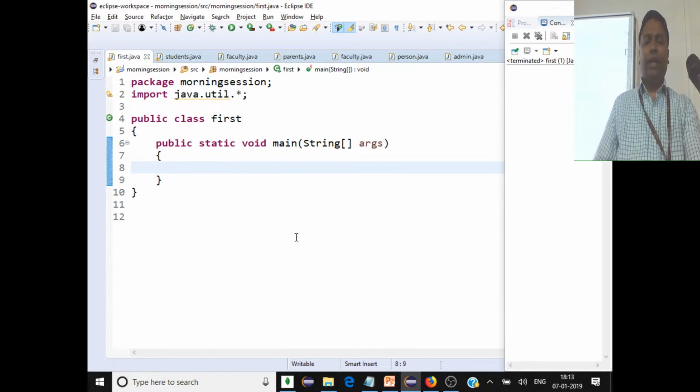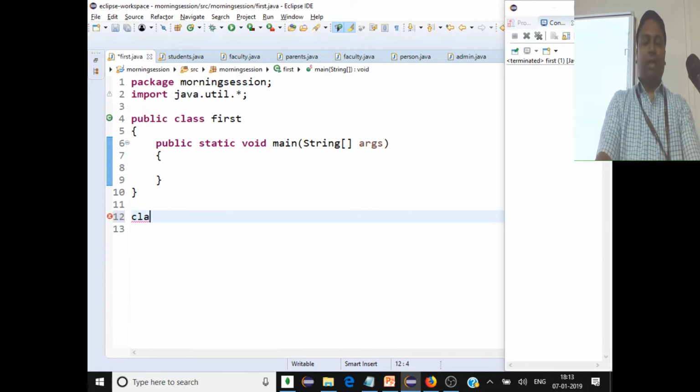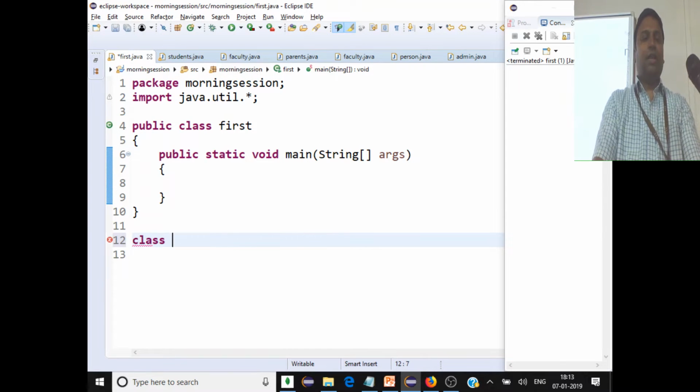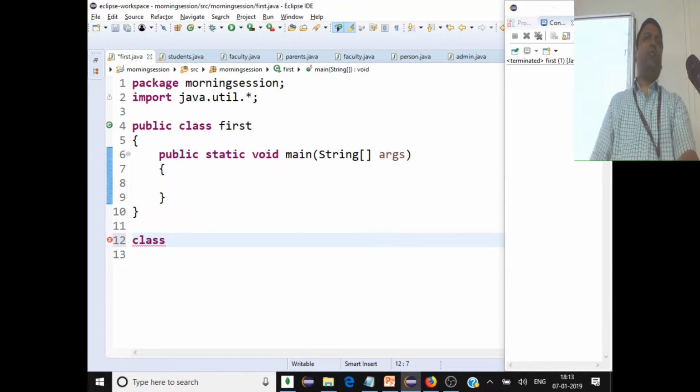You can go and create any two classes. Say I want to have a class. Can you see this? Is it visible to all of you? People sitting at the end, you want me to increase the font size? So class, say I just have all the classes in the same file because shifting between files might be confusing for you. So we'll have a class by name superclass itself.